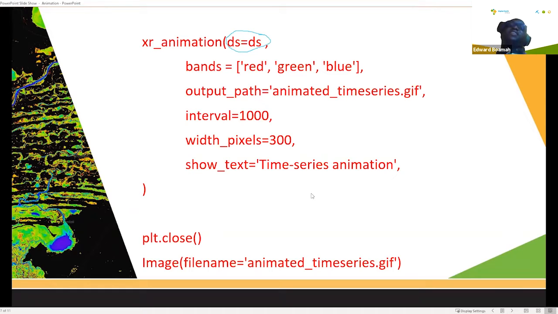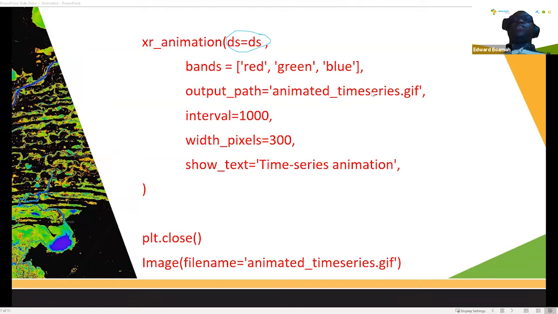Then after that, the next thing is to use the plot.close. After everything has been converted, it will close it. And the image, that's the file name, will plot it on the sandbox for you to see the result. Although it will be on the sandbox, if you don't use the image, the file name, to display it, you won't see it on the sandbox. So at the end of the day, you'll be able to see what you've generated. If it doesn't meet the specification, you can go back to the function and change it again so that you get what you want.